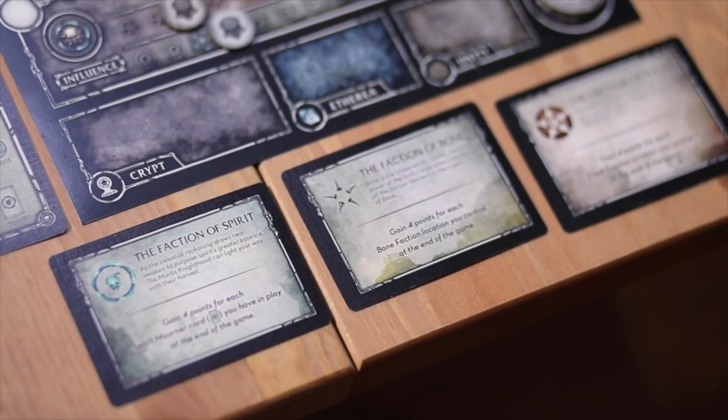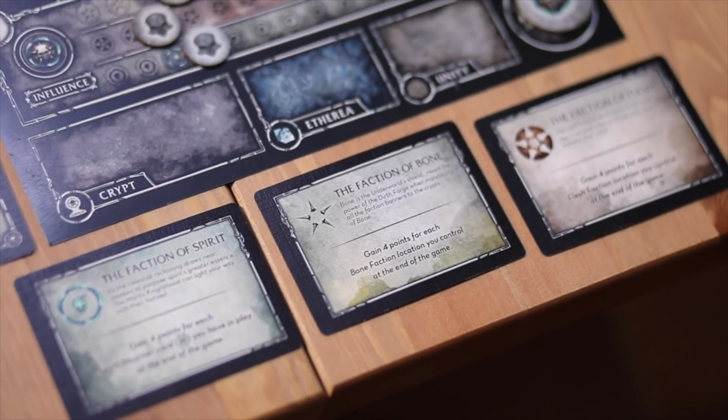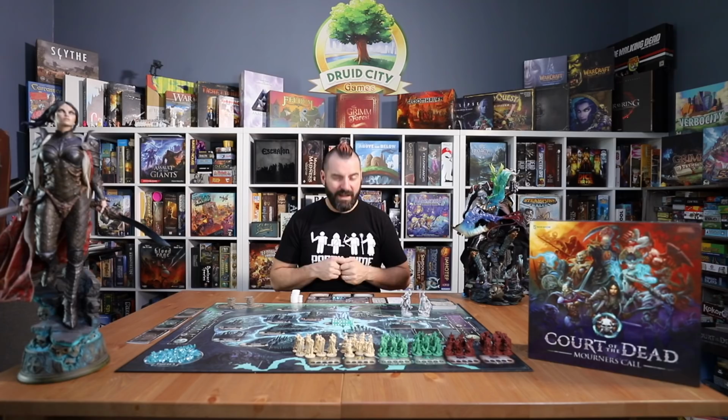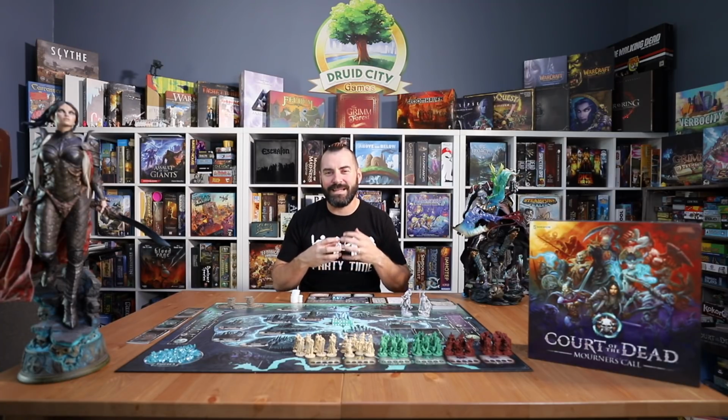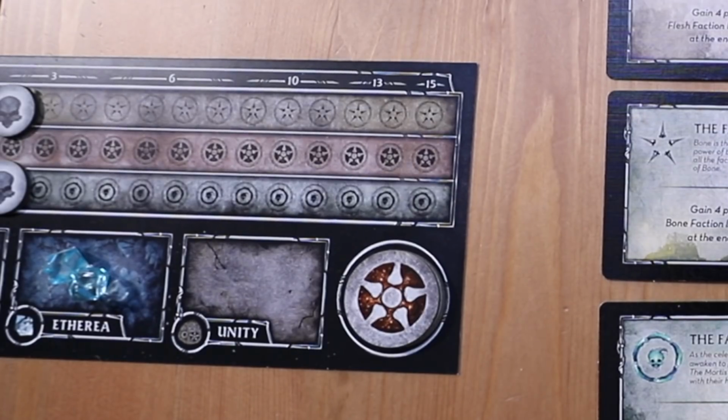At the beginning of the game, you're going to be dealt 3 secret objectives, one for each spirit, flesh, and bone faction. These are going to be your secret objectives that give you extra points at the end of the game. You'll choose that secretly, put it face down, and then everyone will reveal their faction at the same time.